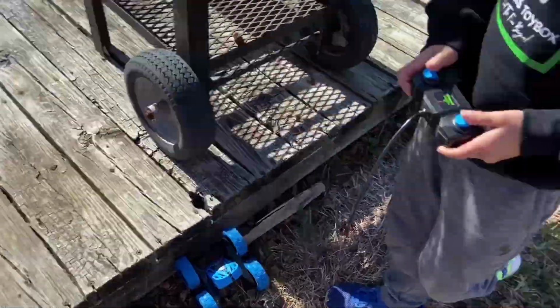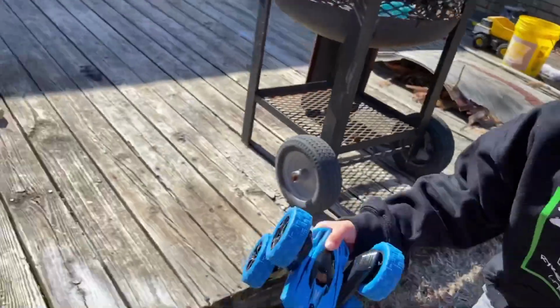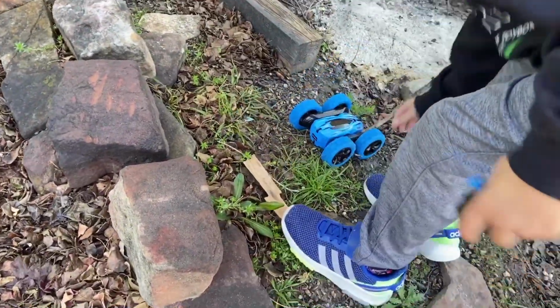Wait. Let's see. Rock test. Hey, rock climbing. Come over here. Rock climbing. Oh, yes. Yeah. Put it over there in that rock garden. Put it in there. I'm gonna try it. Yeah. Go right there. Let's try some rock climbing. Go.